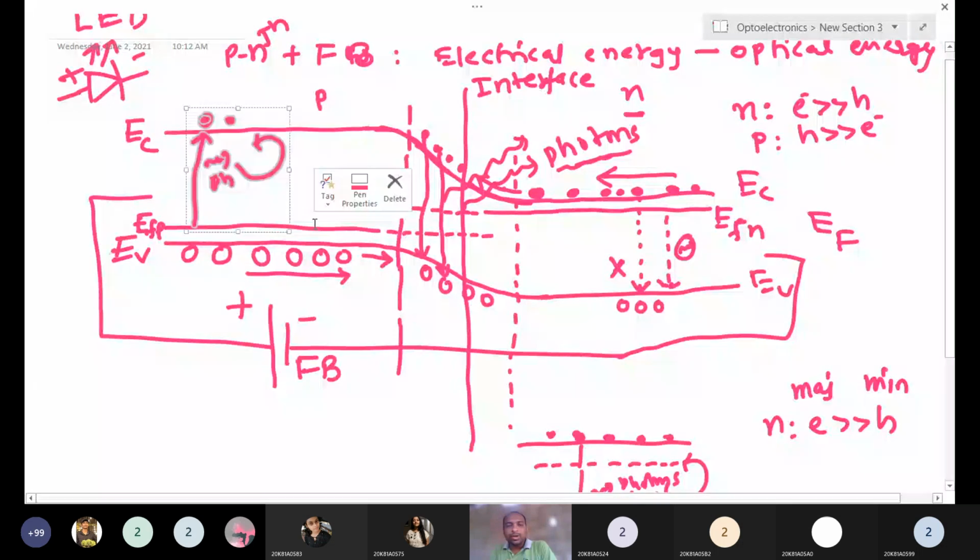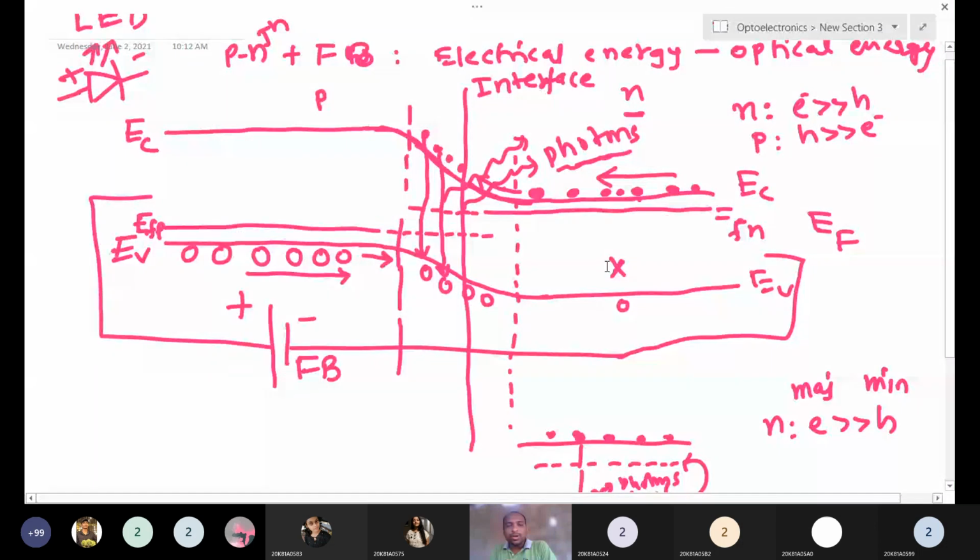Very simple. We take a PN junction, and in this PN junction we apply forward bias voltage. Because of this forward bias voltage, holes will move towards the interface, and electrons from the n-type semiconductor will move towards the depletion region. Once they come to the depletion region, they will recombine. We are giving potential, but the electrons see some barrier height. Instead of climbing that, they need more energy. Meanwhile they lose their lifetime, so they come back and recombine.